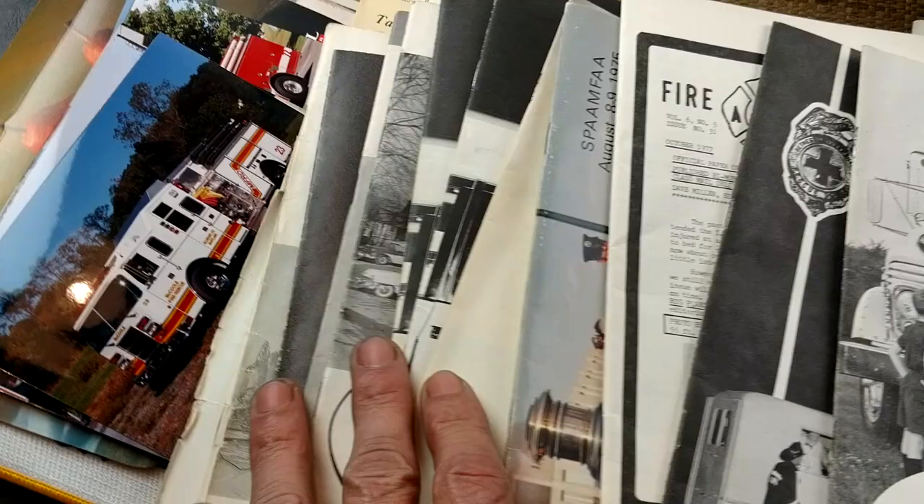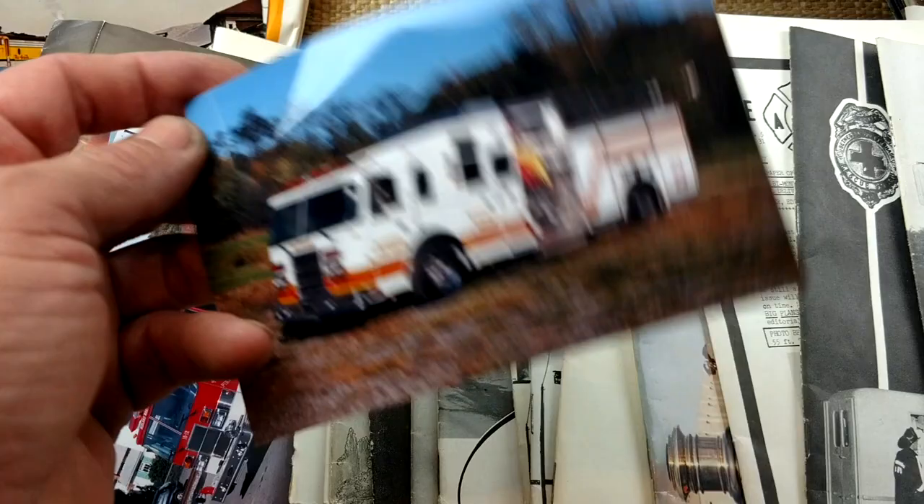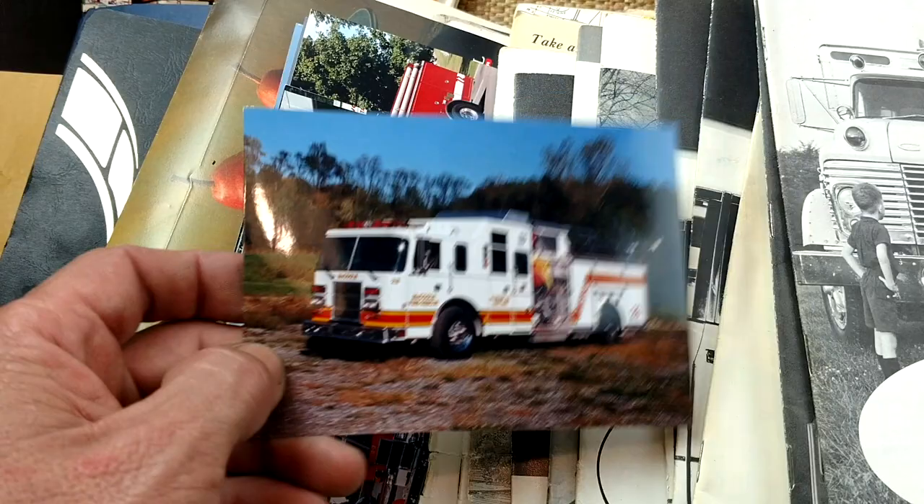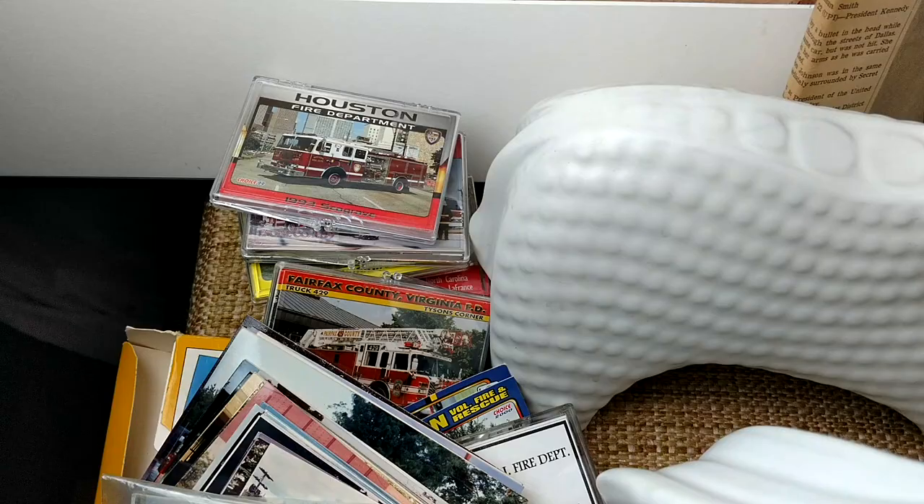I got a couple hundred photographs of fire trucks — evidently you could order them through the magazine, you could order the slides. I do have a handful of slides in there buried, worth about $6 a piece. I don't know what the photographs are worth, but they are regional, so I'll lot them up that way — 10 fire trucks in a lot for $20 or something. And the cards over there — disappointing. If they were certain years they'd be good, but those aren't. I'll lot those all up, $20 maybe.